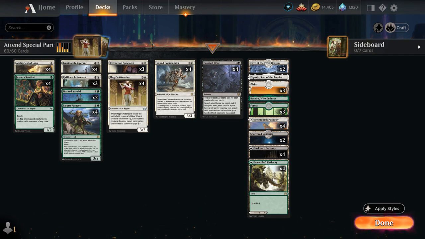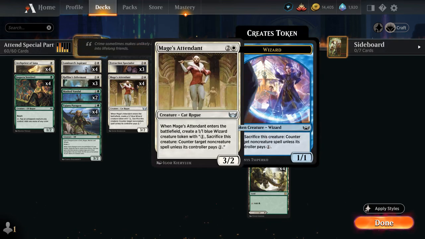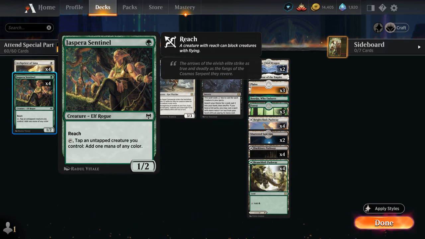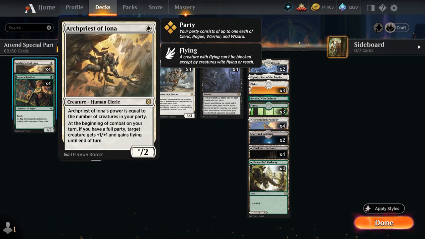So now our deck is pretty consistent at getting a turn 4 full party, and we can even get there turn 3 thanks to Mage's Attendant and thanks to our Sentinel at 1 mana, another rogue that can potentially generate extra mana. The Priest of Iona is another payoff for controlling a full party, as we can potentially give one of our creatures +1/+1 and flying if we do so, and it also grows its power with the more creatures in our party.